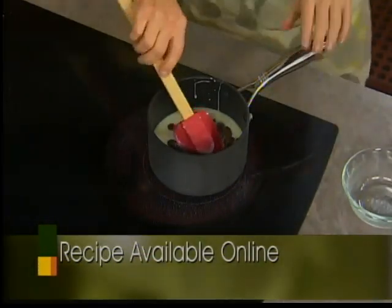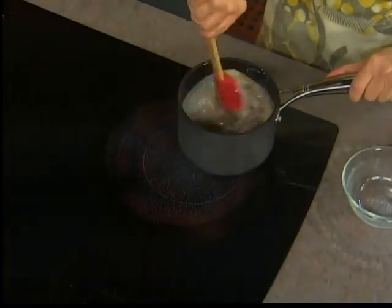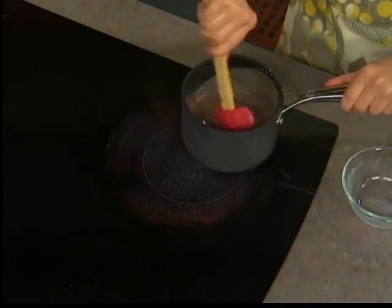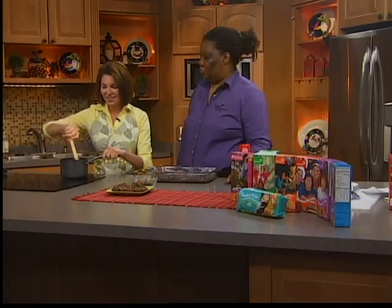A hundred years — it's been a hundred years of Girl Scouts! What would we do without Girl Scouts or Girl Scout cookies? Well, we don't want to find out. They give so many girls opportunities that they wouldn't be able to go to the PAC to see a show, take a trip to Chicago, or go to camp. Girl Scout camp — I went when I was a kid. My parents didn't camp, so I didn't know what camping was. What a great experience. The recipe you're making today is actually from a troop — troop number 3297 won it at their cookie kickoff.